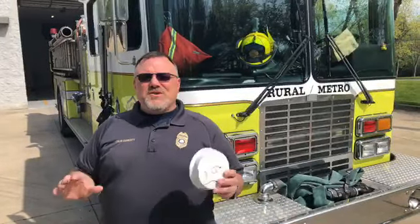Good morning everyone, it's Colin Cummesty from the Fire Bureau out here in West Knoxville in Farragut at Rural Metro Fire Station 44. We're here to remind you in this brief message to not forget about your home fire safety during this COVID-19 response, as we all find ourselves staying safe at home.